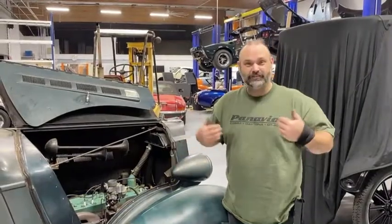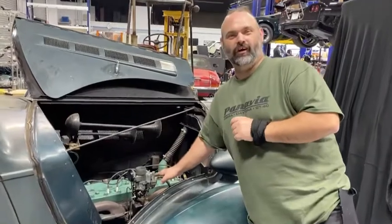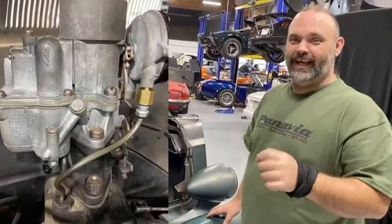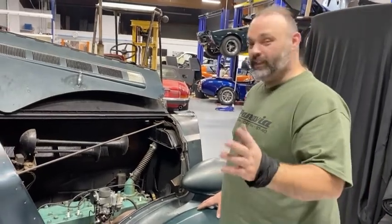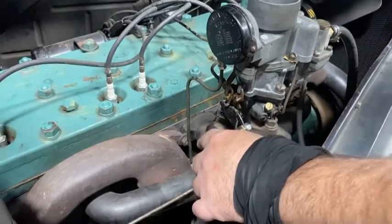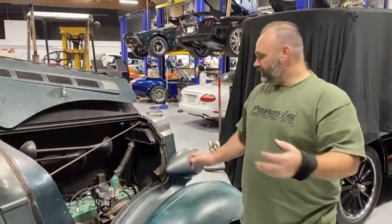Here we are day two — same shirt, yeah. The carburetor is on and semi dialed in. The heat tube design I tried last night opens the choke but it's incredibly slow. After asking around the forum and getting a couple of emails back, we've changed the choke so the tube now runs down and just sits on top of the exhaust manifold, which is enough to get it to open in a timely manner so you have a good warm-up, the choke comes off, and you have good drivability.